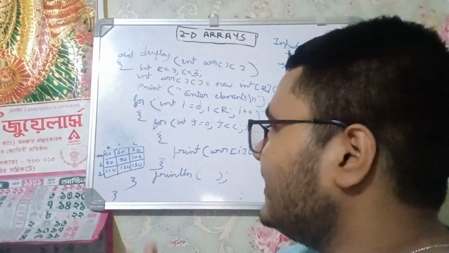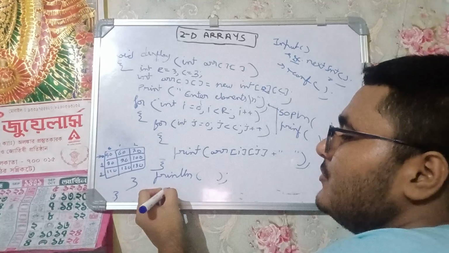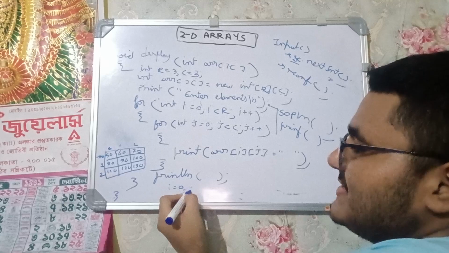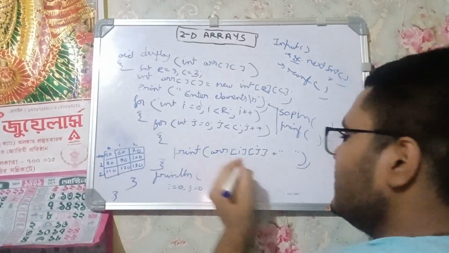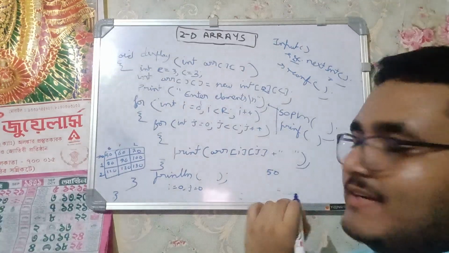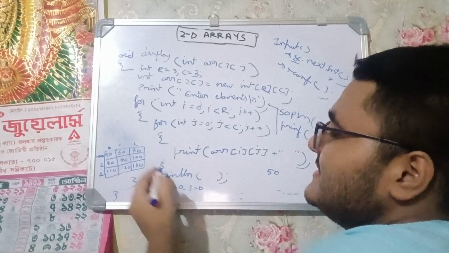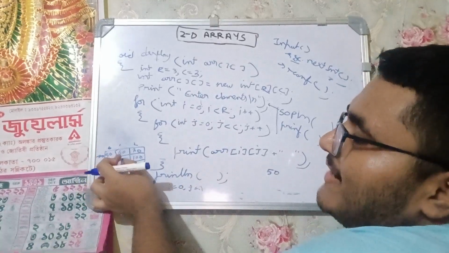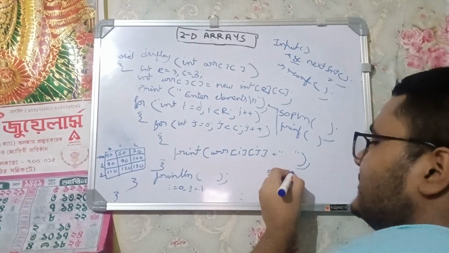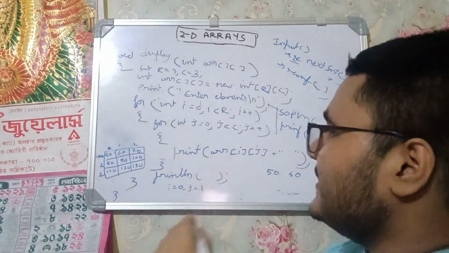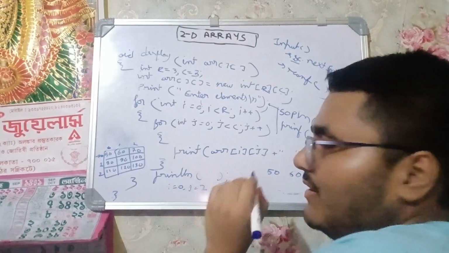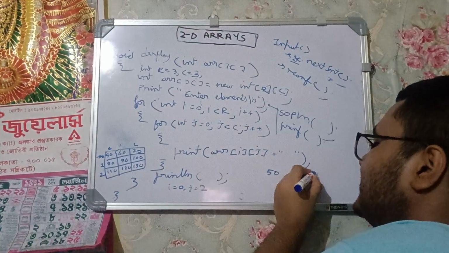So we need to manage something in order to make it print in matrix fashion. What I am doing, see, whenever i is 0, j can be 0. When i is 0 and j is 0, it is pointing to 0 0, print arr of i j, so 50 gets printed. Fine. When i is 0 and j is 1, it is pointing to 0 1, so 60 gets printed with a space. This represents a space. Then j turns out to be 2, and 70 gets printed.